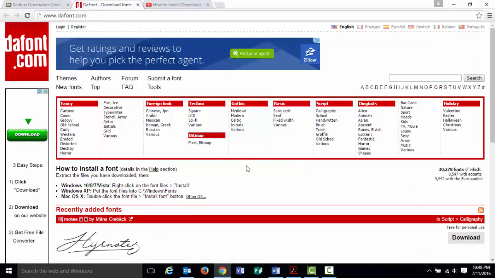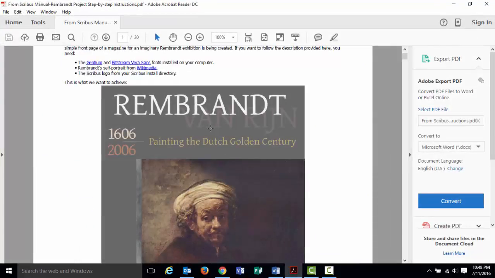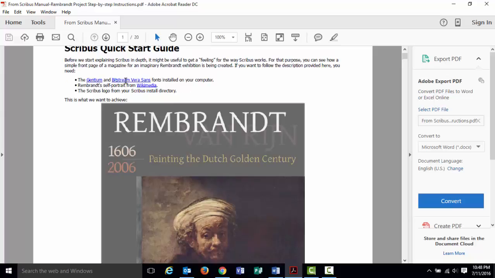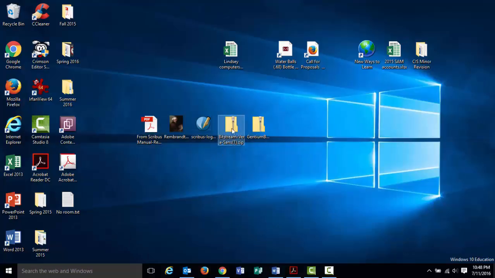So let's start with that, because the first step in this tutorial basically is to get the Gentium and Bitstream fonts onto your computer, and you want those on the computer before you start, because once you start the creation of the file, you don't want to have to stop and then go out and install fonts and so on. So let's get those there first. And so I'm going to minimize the help file. I'll minimize my browser, and I have the Gentium and the Bitstream zip files on my computer already, but I already have those fonts, and so me trying to install those again is going to be sort of fruitless.